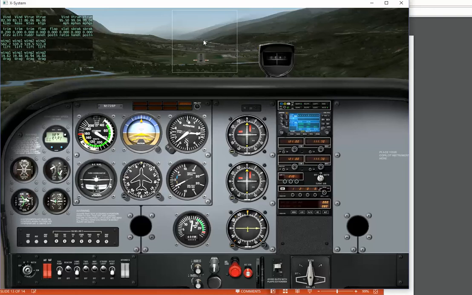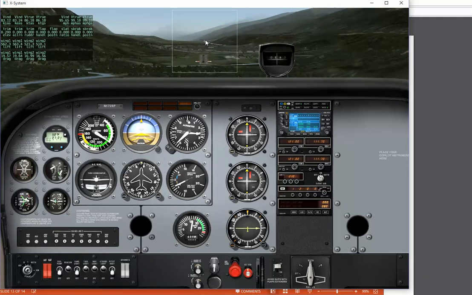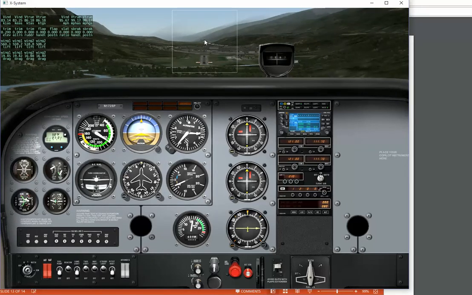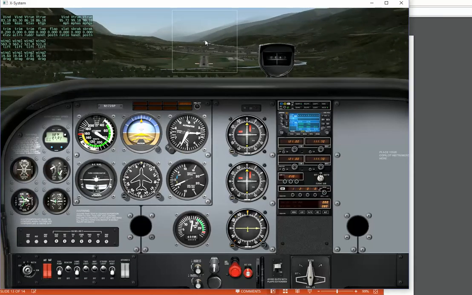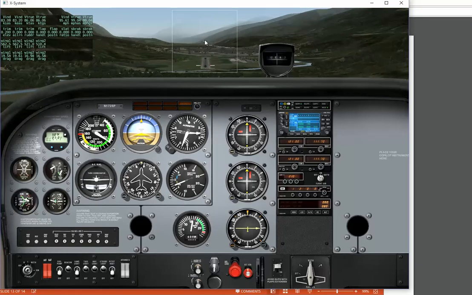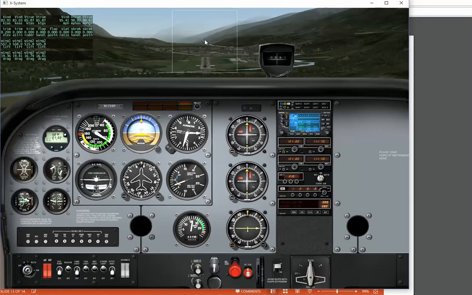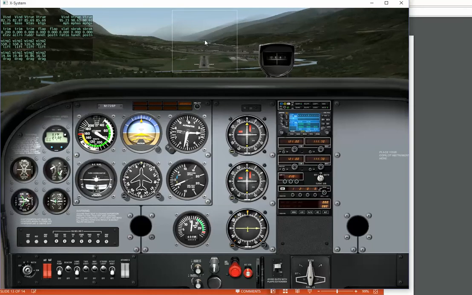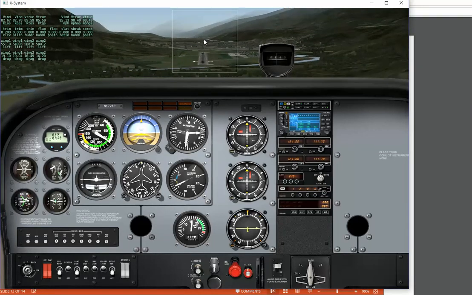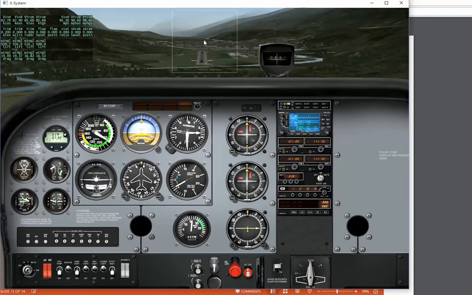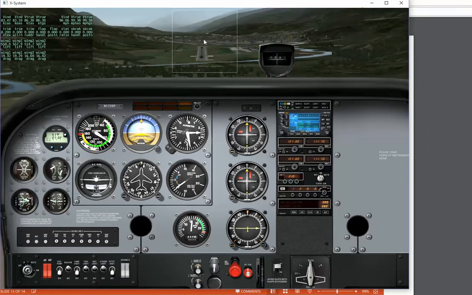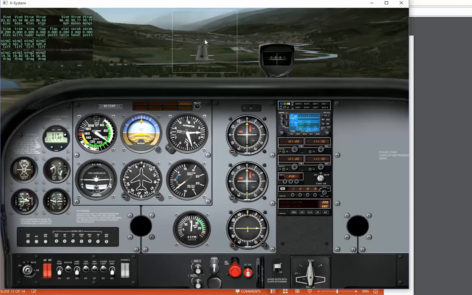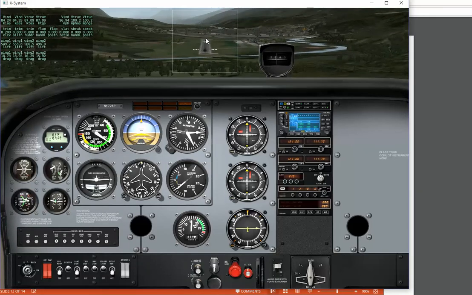This is actually a really good landing. Wow, I've never done this well before. Normally I'm like everywhere. Making sure my airspeed indicator is about 80. So I'm coming in a little bit too high. So I'm going to put my nose down just a little bit, just a wee bit, so I can get that poppy being half red, half white. I'm still coming in too high. I'm coming in way too high now.